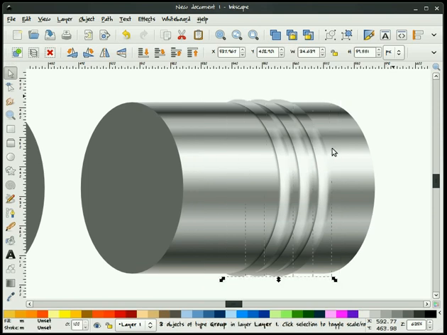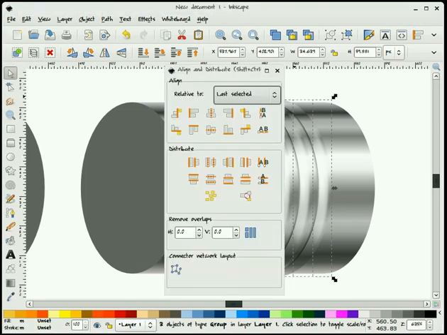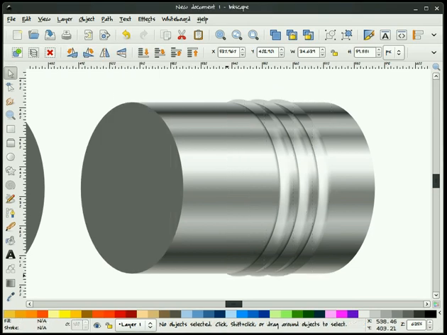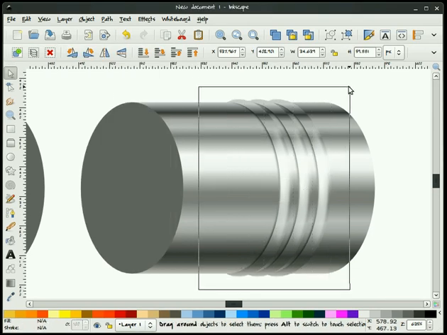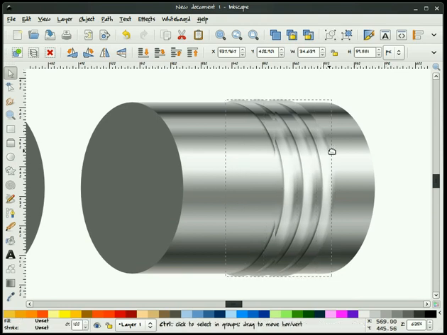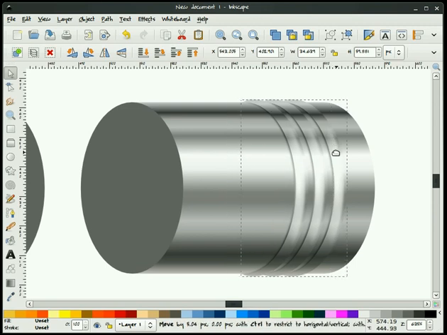If you want to get them perfect, what you can do is select each ring, and we can go to our align and distribute. And I think we want this one here. That'll make sure that they're evenly centered in between. And I'm going to group this whole thing, and I'm going to slide this out about right there.